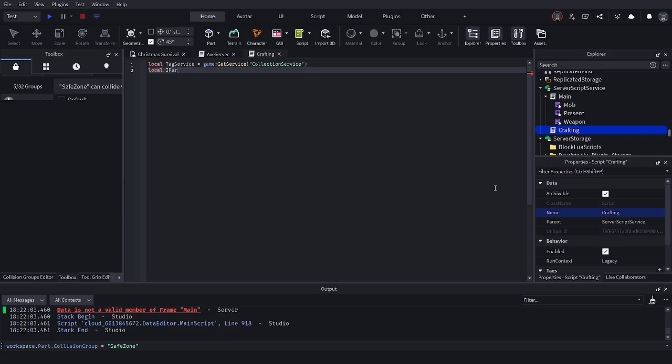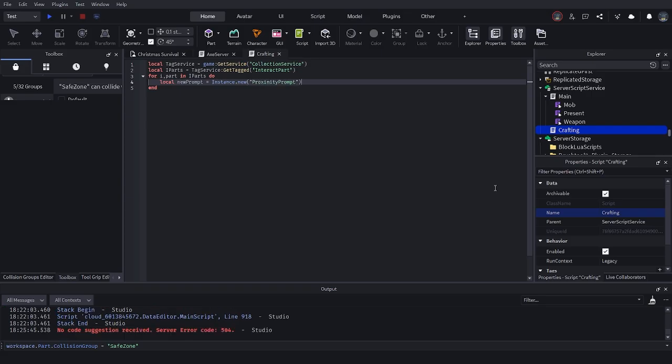Local I parts is equal to tag service get tagged interact part. For I part in I parts do local new prompt is equal to instance dot new proximity prompt, new prompt.